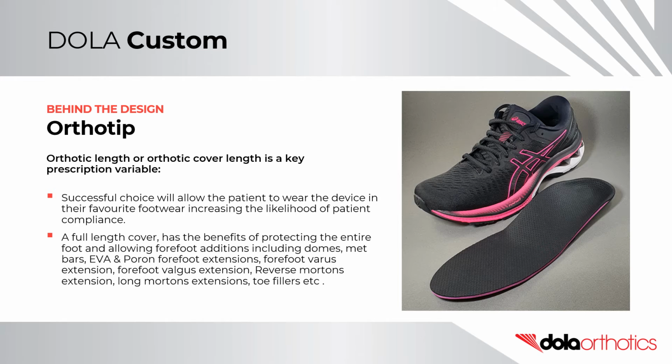Orthotip. Orthotic length or orthotic cover length is a key prescription variable. Successful choice will allow the patient to wear the device in their favourite footwear, increasing the likelihood of patient compliance. A full-length cover has the benefits of protecting the entire foot and allows forefoot additions including met domes, met bars, EVA and pour-on forefoot extensions, forefoot varus extensions, forefoot valgus extensions, reverse Morton's extensions, long Morton's extensions, and toe fillers to be protected.